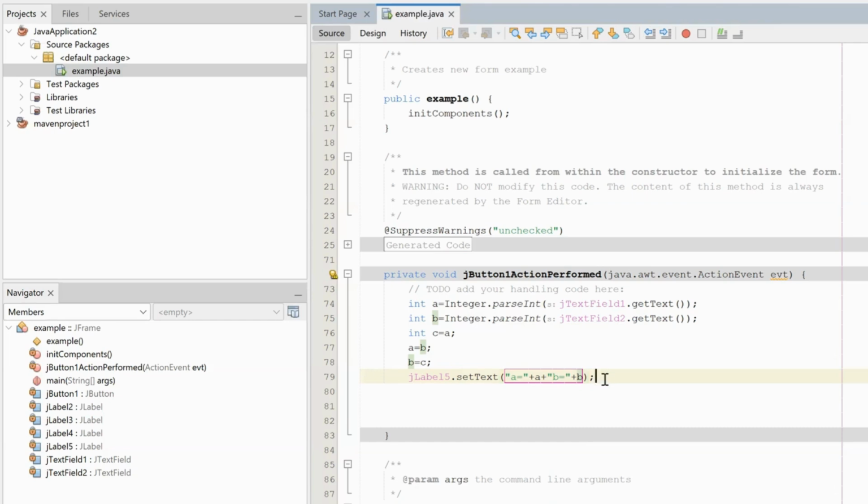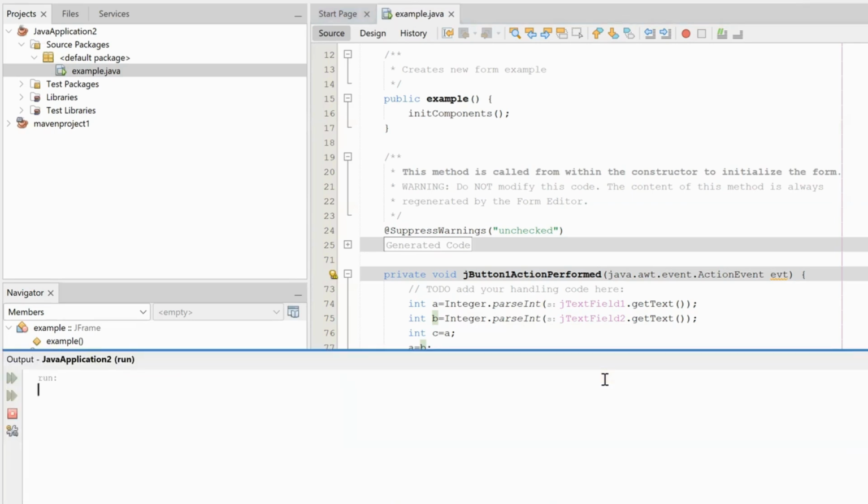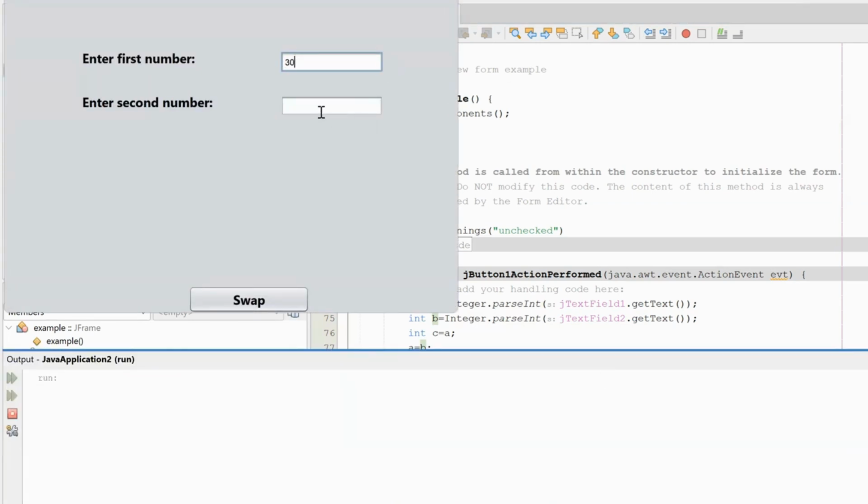Now I will save my program and I'm using Shift F6 to run it. I'll use 30 and then 40 for my two variables and swap. A is equal to, now A has become 40 and B has become 30.